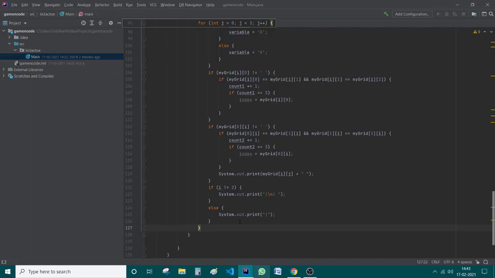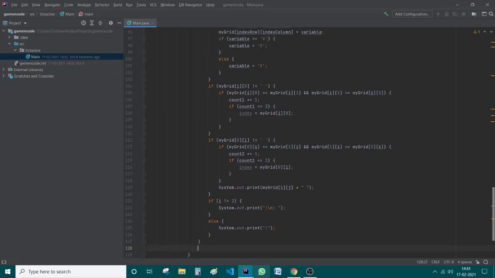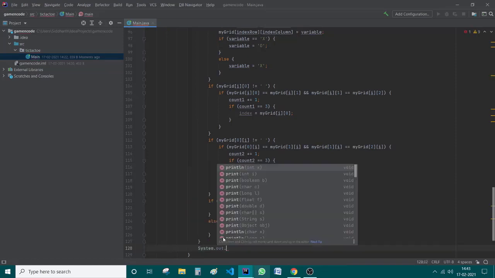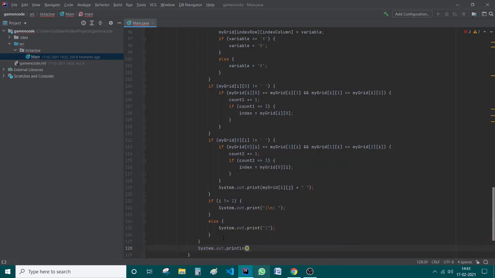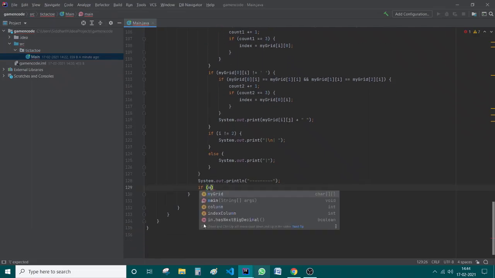We're done with this I and J. We're done with the J loop, the inner loop. Here we'll show my grid.